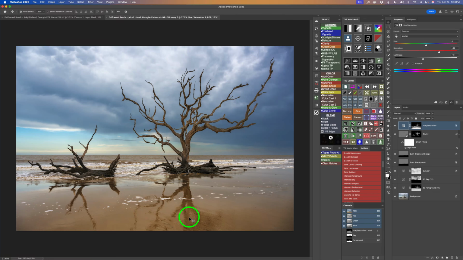Next up, I want to darken the bottom of this image, like from here up to here. I'll use a gradient to do that, and then I want to close off the bottom. And then for the sky, I want to darken the sky down to right about here, and I'll use a gradient, and then I want to close it off at the top.